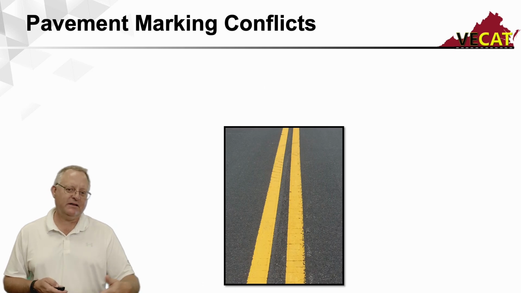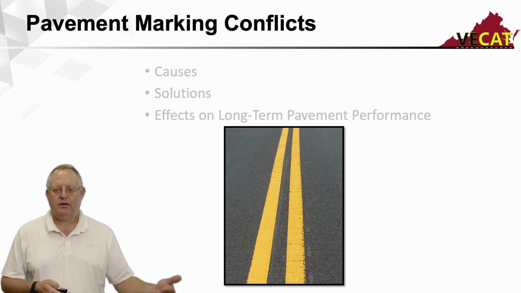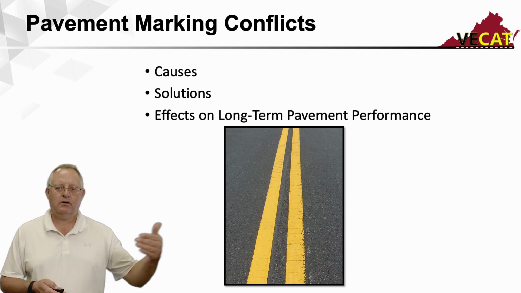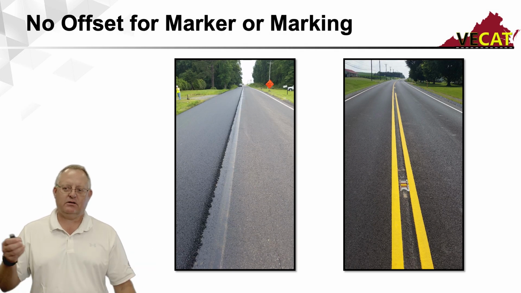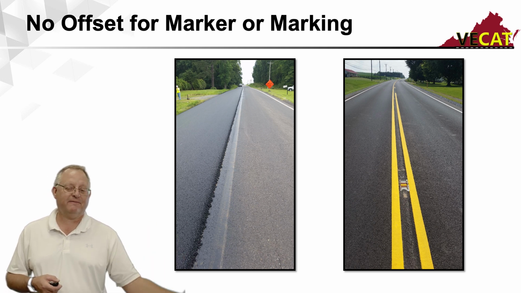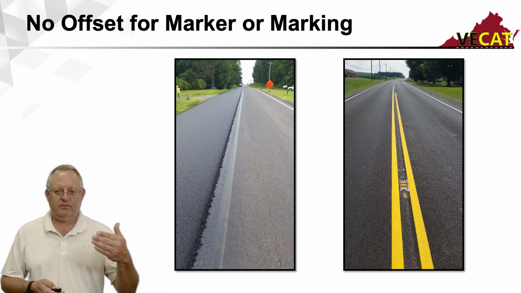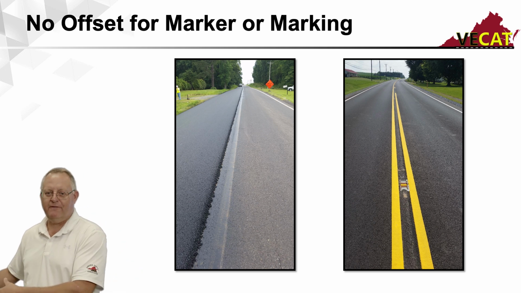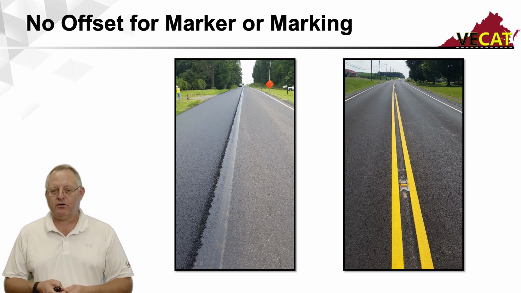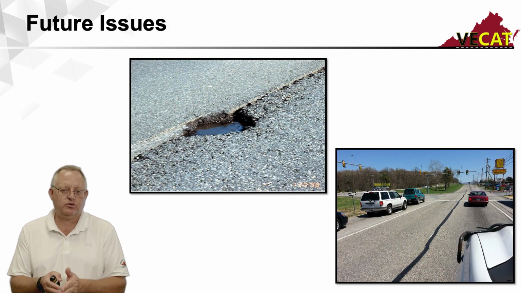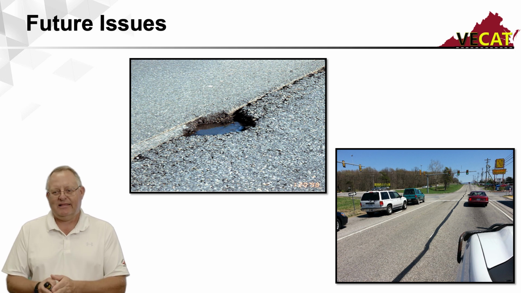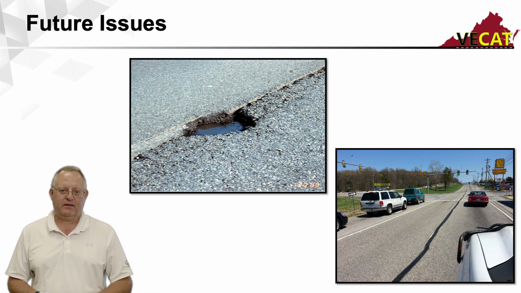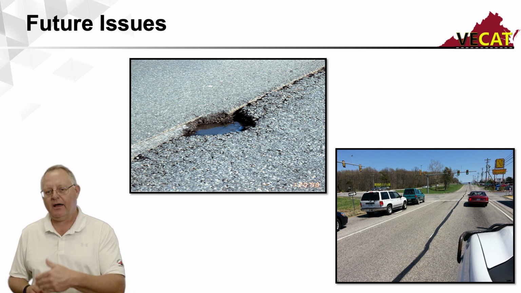Pavement marking conflicts are an issue with longitudinal joints. Why does that matter? Well, no offset, and we have to crack seal. How does the crack sealing conflict with the markings? How does it conflict if we're putting in snow plowable markers, which we moved away from, but if we're doing plastic inlaid markers, again, we don't want that joint conflict because we don't want to be cutting into a longitudinal joint that allows water to infiltrate the pavement. Because what it'll do is lead to potholes.